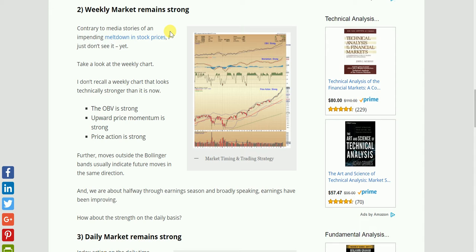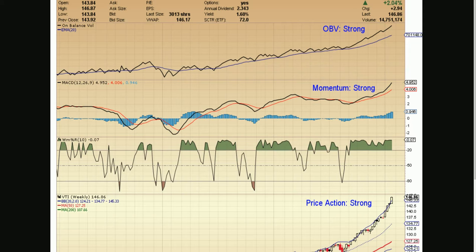And I think that's why people are thinking, gosh, it can't keep going up, it's got to turn down. But I've spoken to a lot of people who said, well, I sold all my stocks last week, I'm going to go short here pretty soon. But based on this week's action, they probably regret that. Eventually it'll turn, but we'll get a good early warning if you follow the market timing indicator on this website. So let's take a quick look at the weekly chart here.